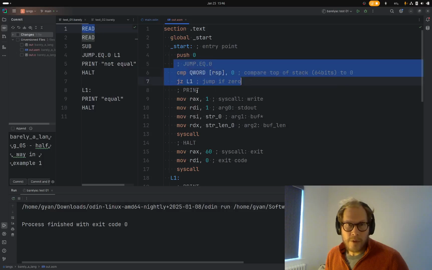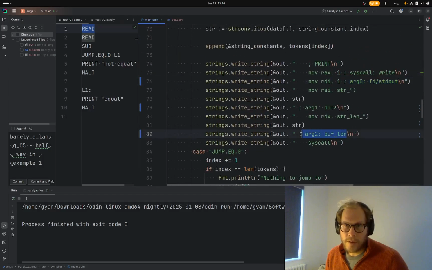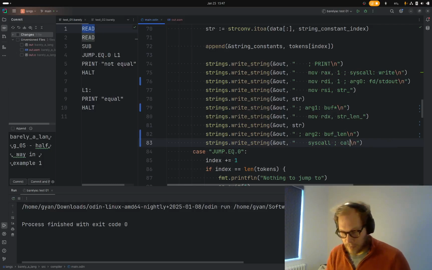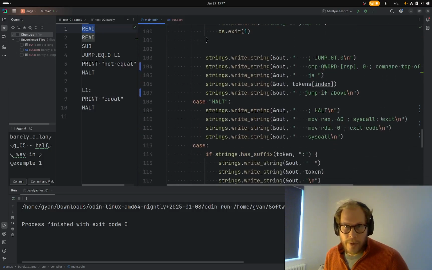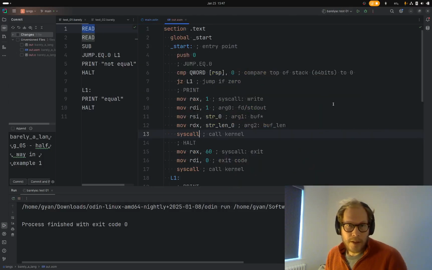So jump is all good, print is, well, we haven't done the syscall. Let's add a comment to the syscall. That's how Fireship did it. He said call kernel, and then the halt also we're calling the kernel. I think that's it, actually.